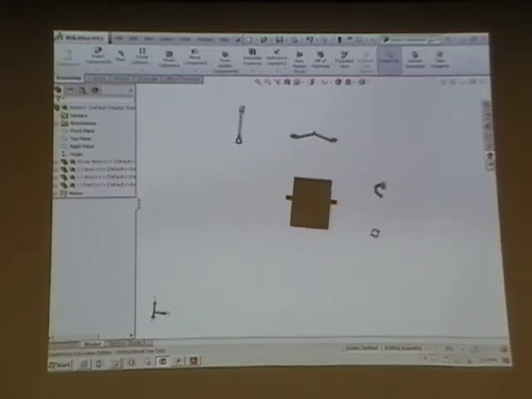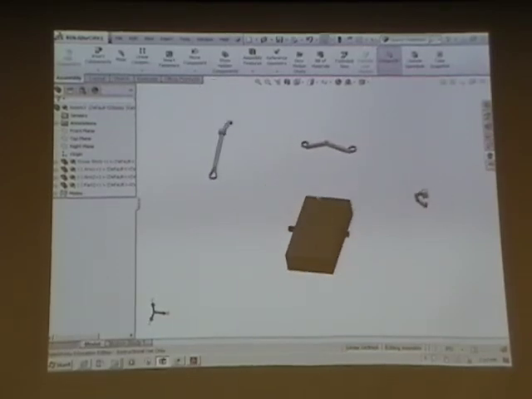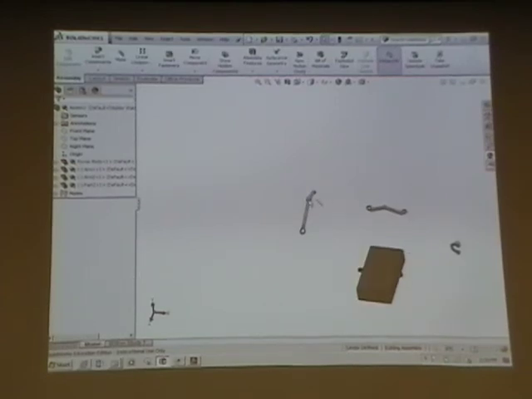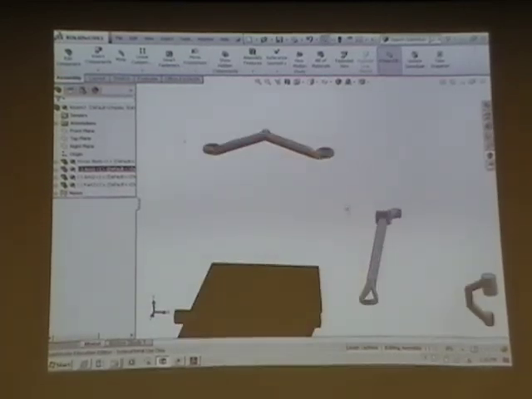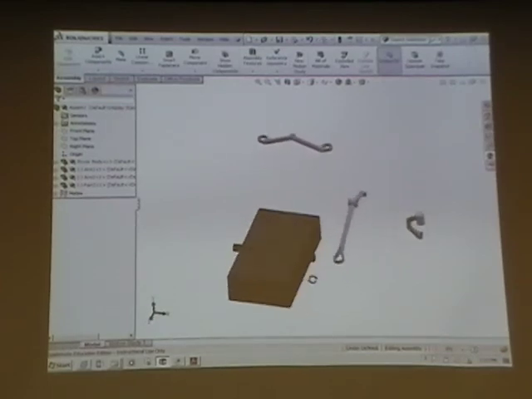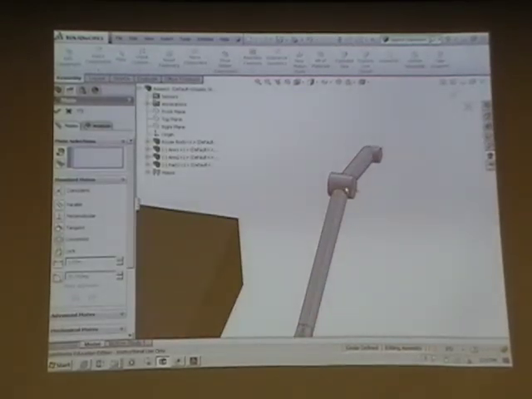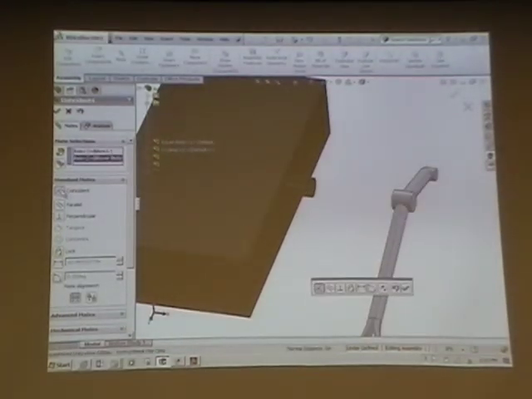Okay, so they're just floating in space, but now I can specify how these components relate to the rover body. So I will turn on temporary axes so I can see the axes in each of these. Let's drag this down a little bit closer to where it belongs. So what I want to do first is put this arm onto this little knob that's sticking out from the rover body. So just go to Mates, and I can choose that axis and that axis in the little peg and make those coincident.